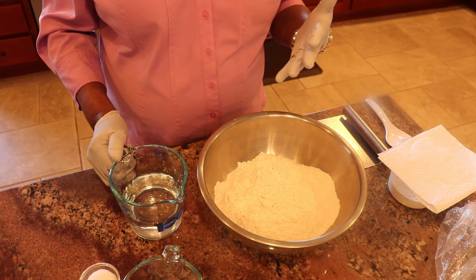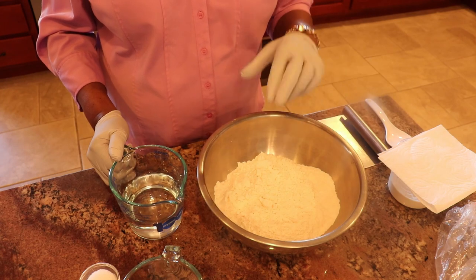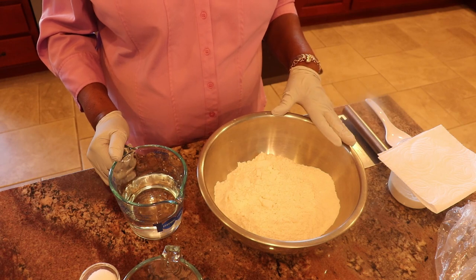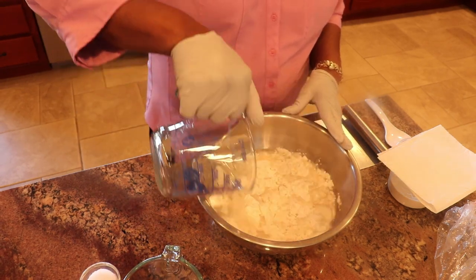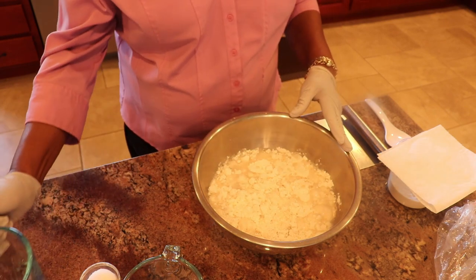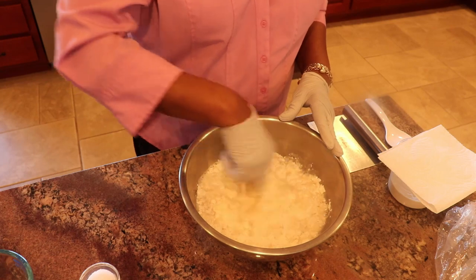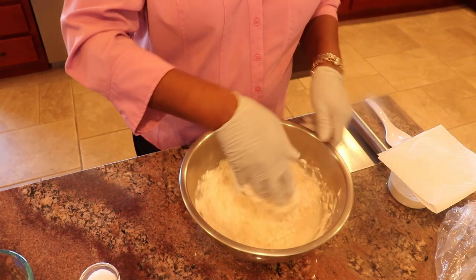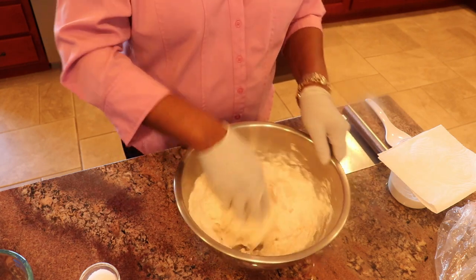The first step of the process is to add the water, and that's going to cause an autolysis, or we're going for an autolysis. And the purpose of that is to hydrate the dough and start the gluten building process. So I'm going to add the water, and we're going to mix this all together. I'm going to use my hands, my gloved hands. And we just want to get that dough combined with the water. I'm not going to add the other ingredients yet.